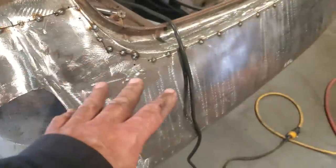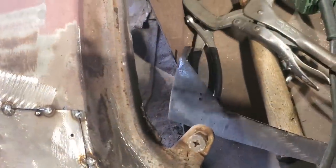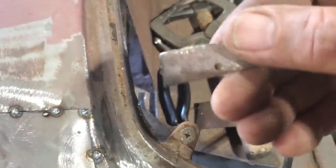Okay, all that is going good. So I got this side done. This is all done now, and everything's let go on the back side. There's sections there. This is the part of the panel that is still hooked up on the other side. And just another piece there, just pulled off. Another small section there.